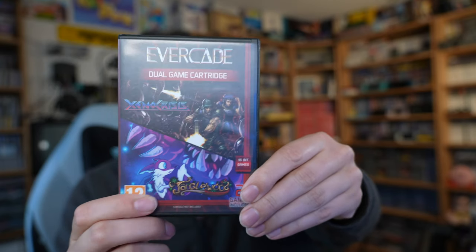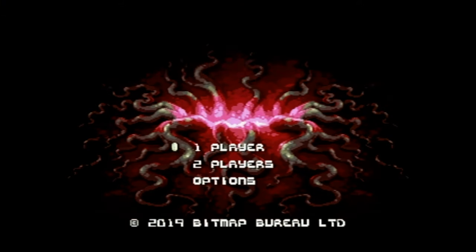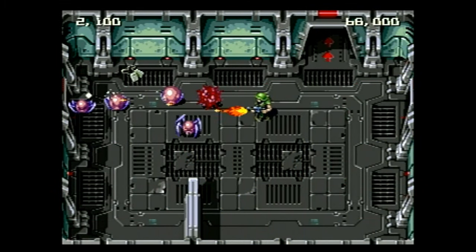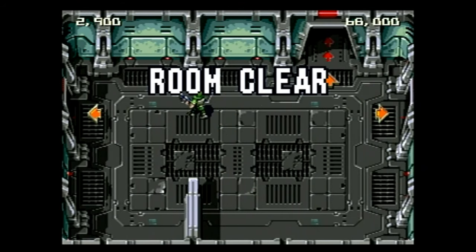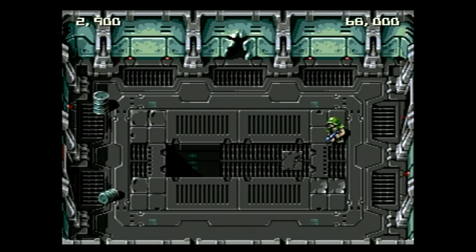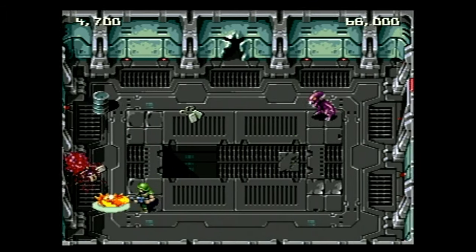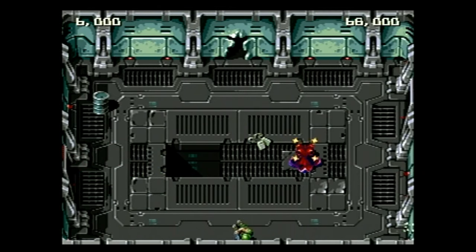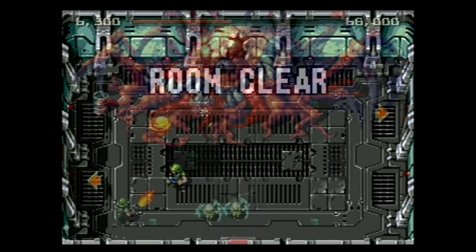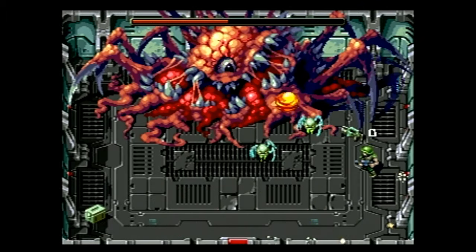It wasn't until I was clearing my game room that I actually found my Evercade and it turns out I already owned this game on the Evercade, along with Tanglewood, another homebrew for the Mega Drive. Now let's check out what Xeno Crisis is all about - and wow, I was completely blown away. It way exceeded any expectations I had. First of all it plays really well on the N64, the controls just feel so suited to the controller. You use the analog stick to move and the C buttons to aim in specific directions, and it just works so well. It makes me wish there were more games like this on the system.